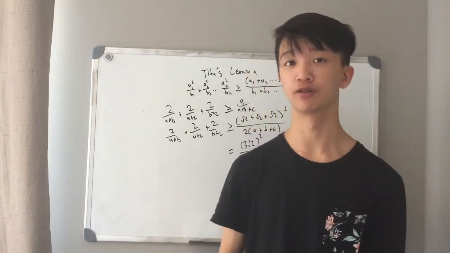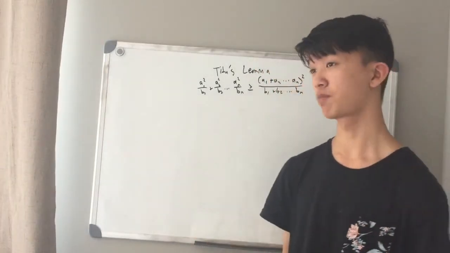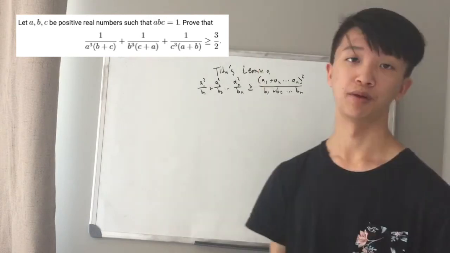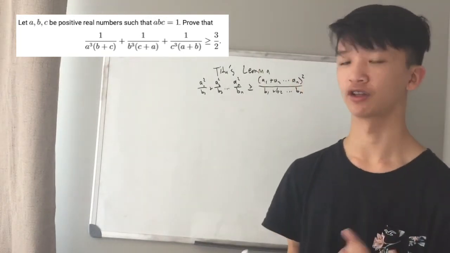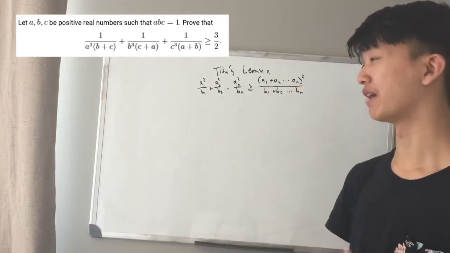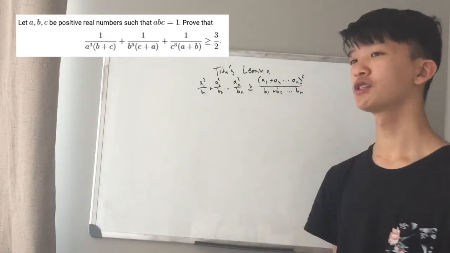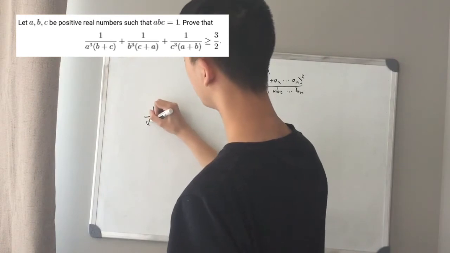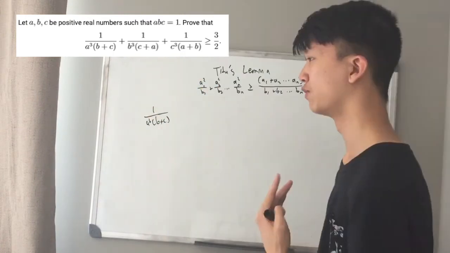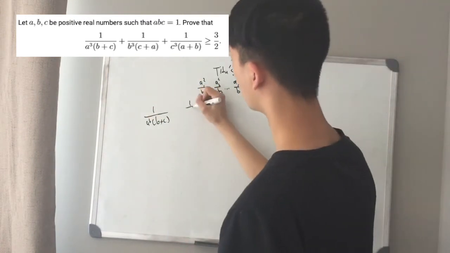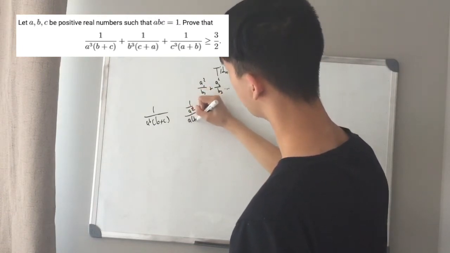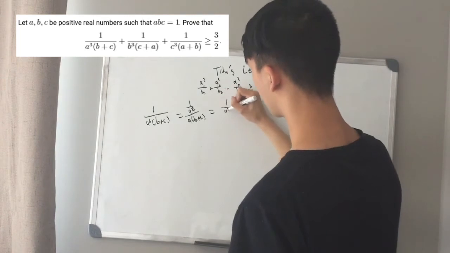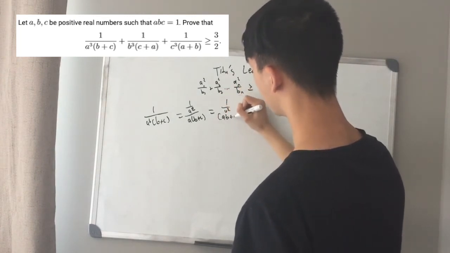Alright, and now let's get into some problems. Our first problem is above me. This problem is also another IMO problem, but I promise you this one's going to be a lot easier than the one from last time, especially now that we have our new inequality. So the first thing is we have to change up the terms a little bit. 1 over a cubed times b plus c we can rewrite as 1 over a squared over a times b plus c. This is also equal to 1 over a squared times ab plus ac.